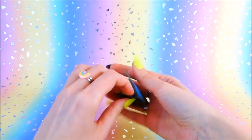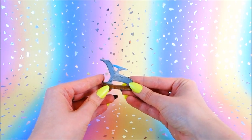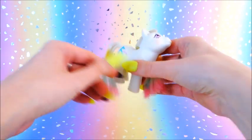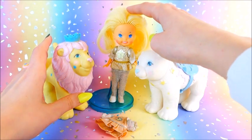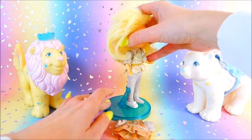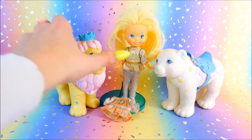So the two Popples: this one is actually called Puzzle — the orange one — from the first release of the Pocket Popples. And this one is called Prize, from the second release of the Pocket Popples. There were 10 in total — six that were released first, and this is one from the last four in the second release. Puzzle and Prize! The little Pteranodon — it was a separate release, not with the figurines. These die-cast ones came in two-packs, and the Pteranodon came together with the Gallimimus. Original 1993 Jurassic Park.